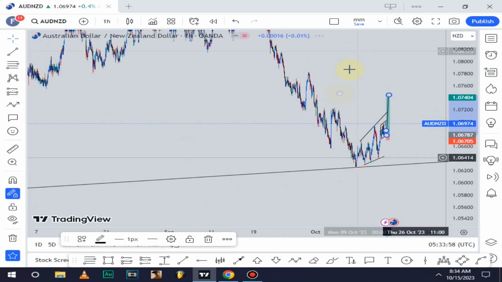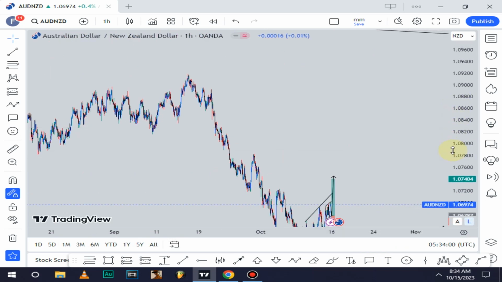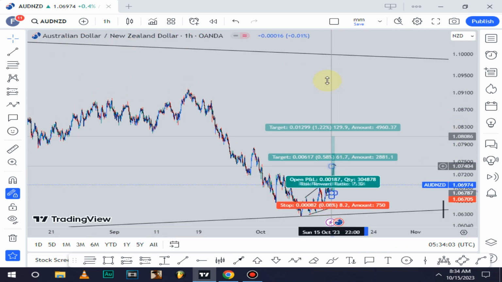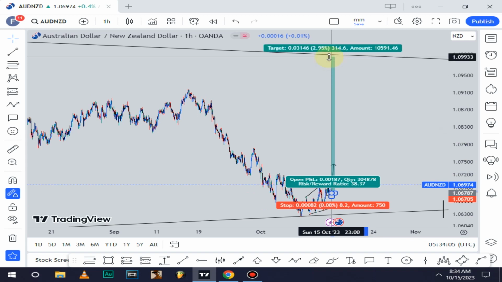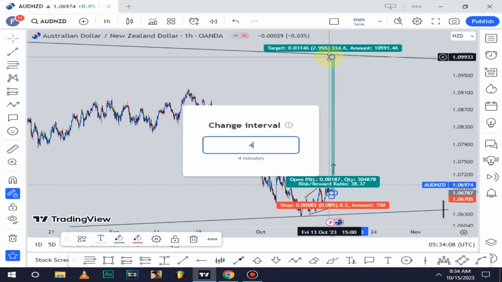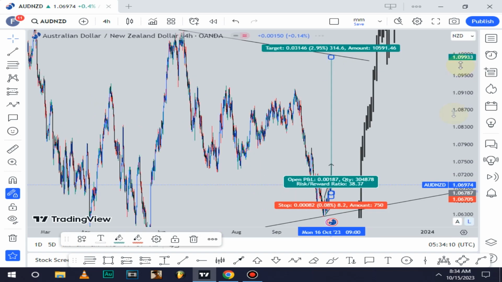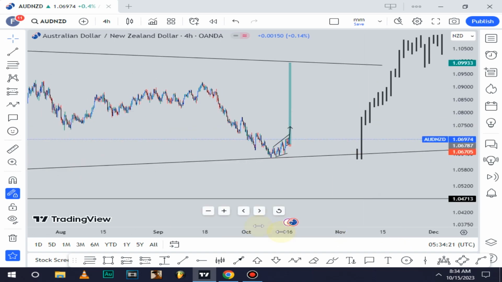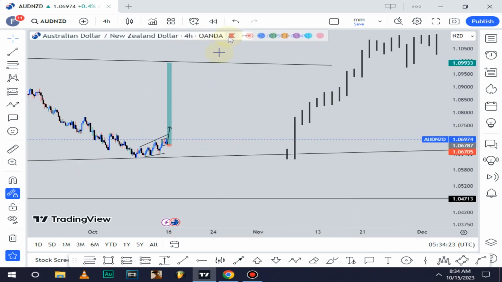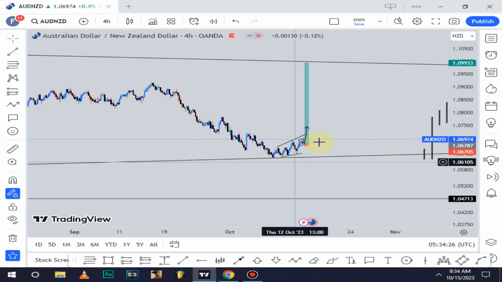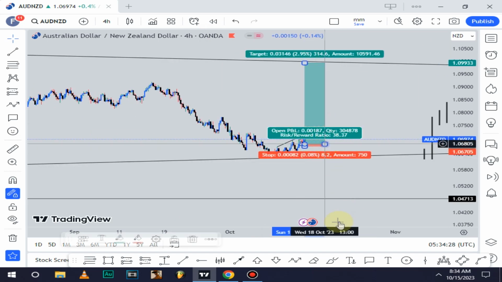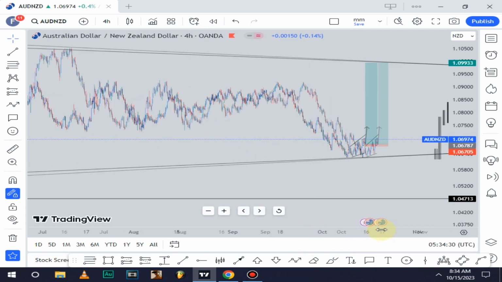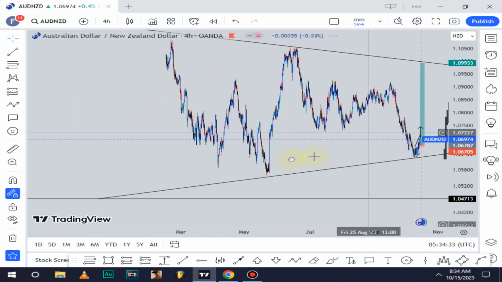I don't care about support and resistance. I just need to hold my trade all the way up. Okay, I don't care about support and resistance, because that is it. This is the zone. So this is what I should be seeing next week, that is from tomorrow, Monday. Okay, I'll just have to add AUD/NZD into my watch list. Pure price action. I don't trade news or fundamentals. Pure price action, baby. That might be the case.